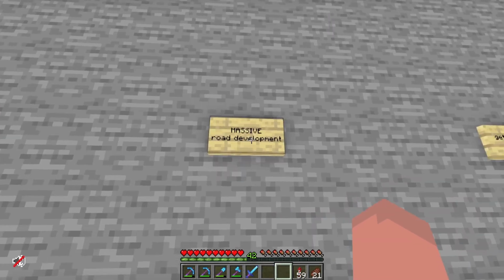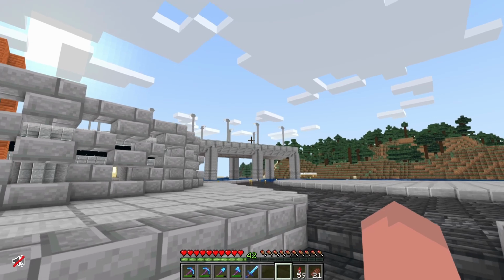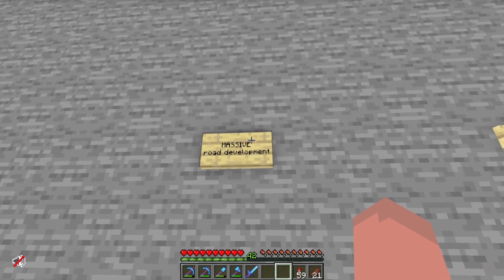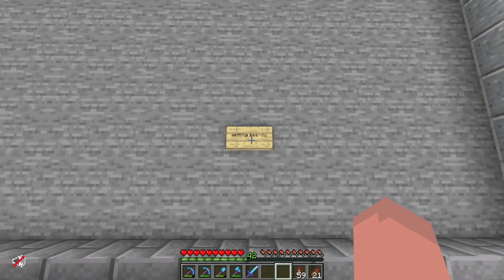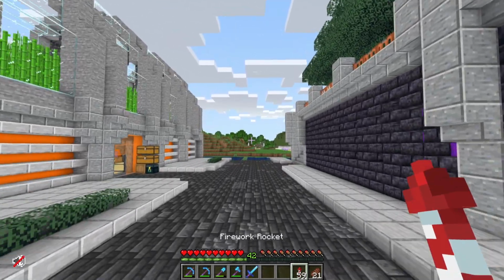And here it is. I guess there's always road development work for us to do in this base, but since we are running out of time today, I think it is time for us to take down this sign. So that leaves us with the very last project of today, which is this one here. And let's go check on this side of our base.